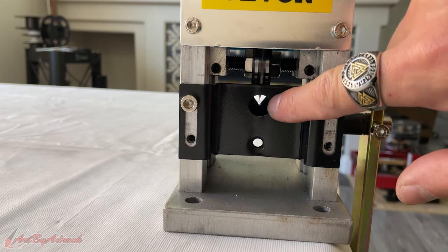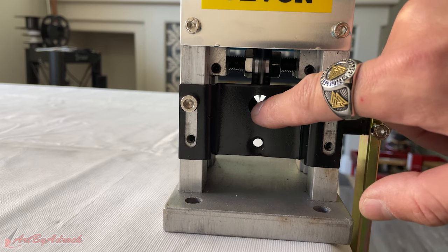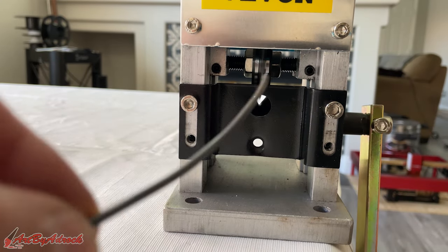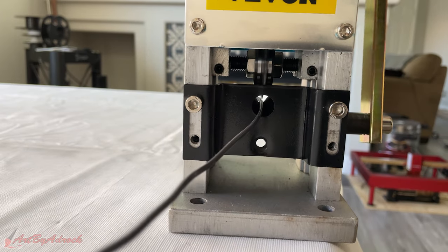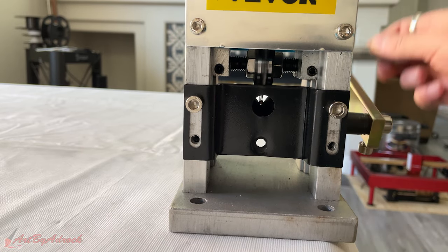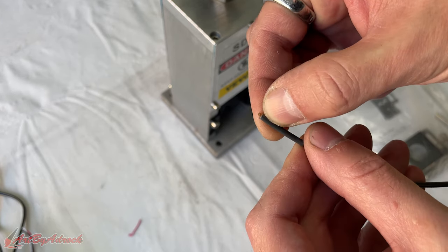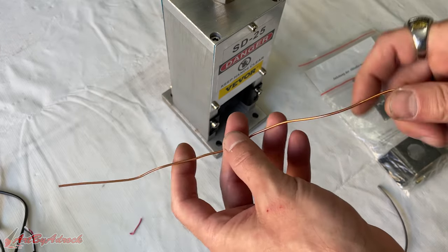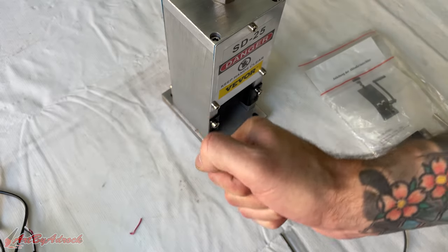So as you can see right here, the wire goes right in through the hole and the little blade right here will strip it right apart. And obviously I have this on the end of the table to make sure I can crank this handle. So I'm just going to take this wire, we're going to feed it right in. And as I turn the handle, you can see that it's cutting right through it. So it did in fact slice this wire, and you can go and find where it sliced it. There we go, right there. And as you can see, that peeled right apart, not a problem whatsoever.